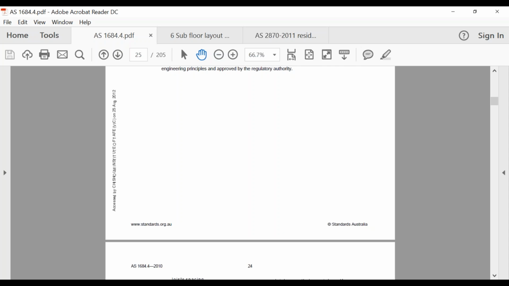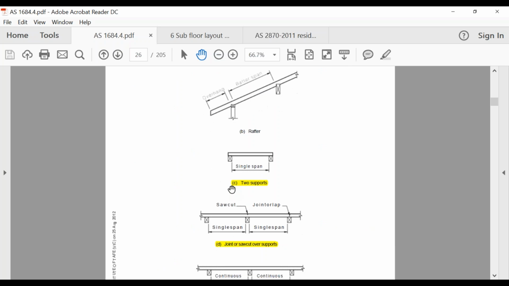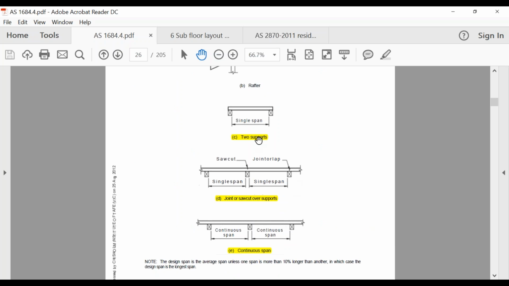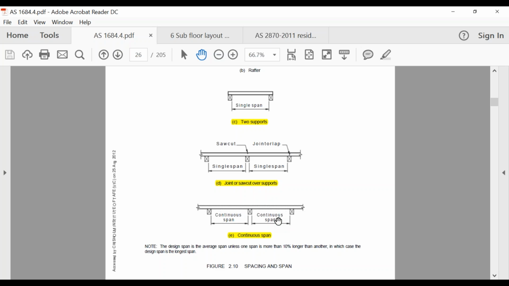And then this is going to tie in with what we were doing earlier tonight. And there's some pictures too, guys, showing you single span. Obviously it's between 2 points, and you can still have these single spans here because they would be joined where it says the saw cut, and then that's our continuous span. So that's probably a visual on your single span and your continuous span if you didn't like that one out of the building code.